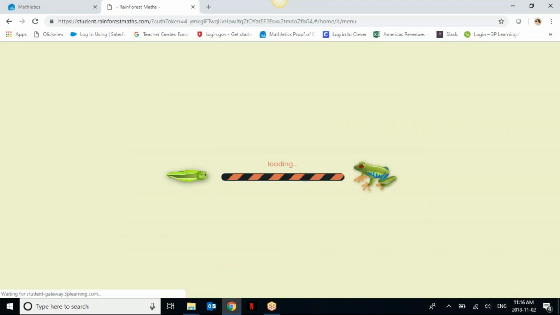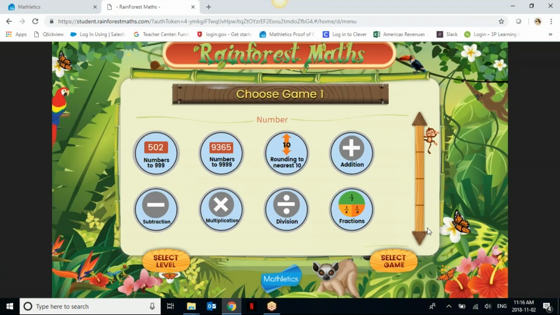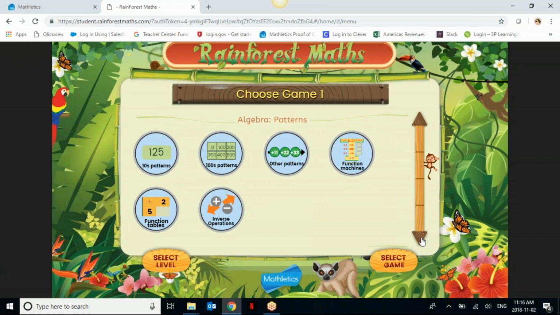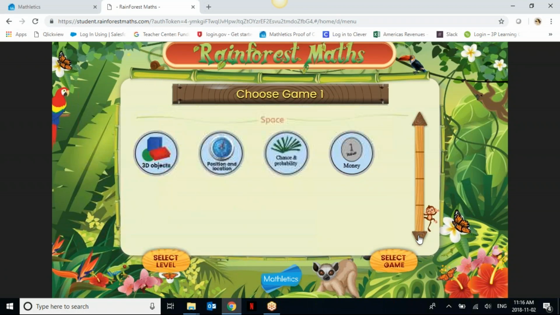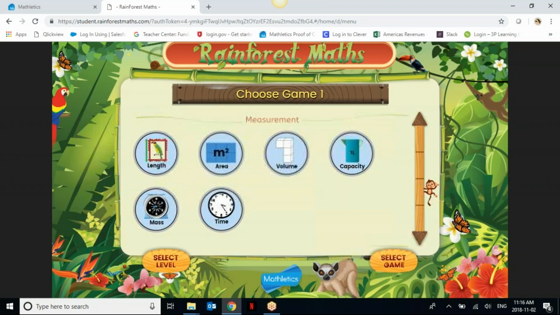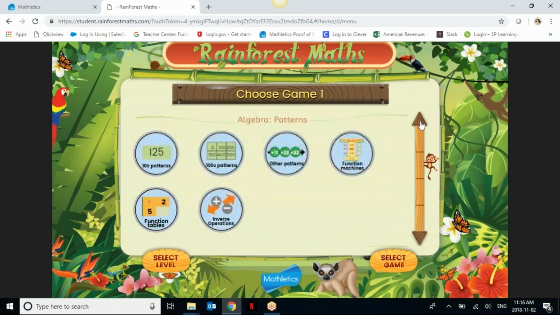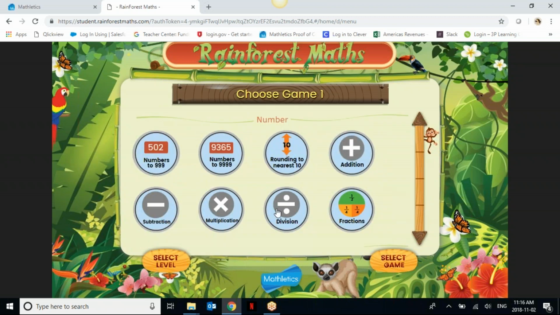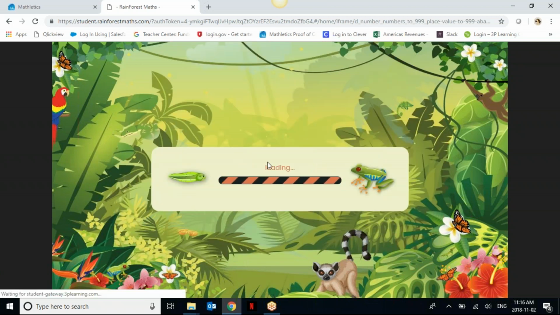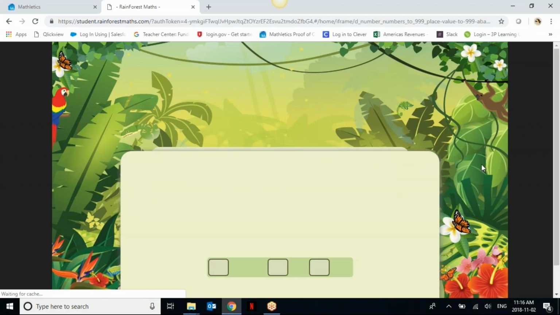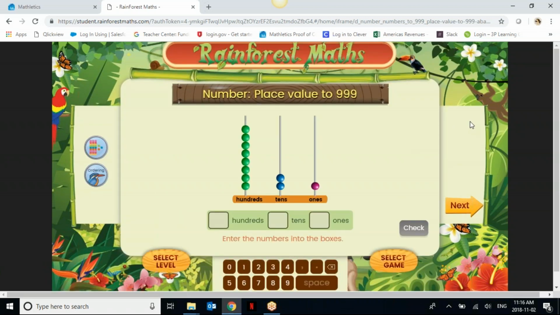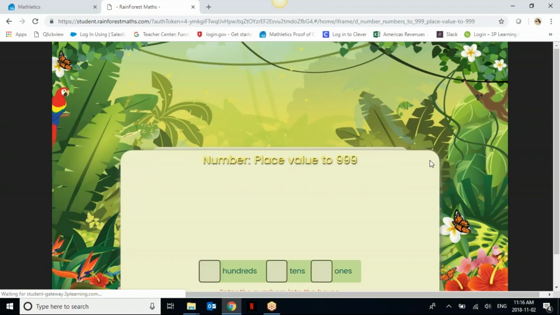teacher, I can go into, let's say I'm teaching grade 3. If I scroll down, you can see all the different circles that are presented, meaning different areas. And I'm going to say we're working on place value. So I'm going to click on this circle, and it's going to bring up a nice little visual on this particular place value. I'm going to click on the base 10 blocks because I like these manipulatives.